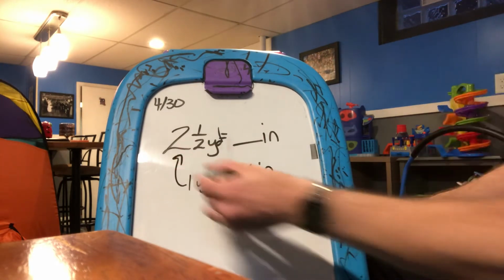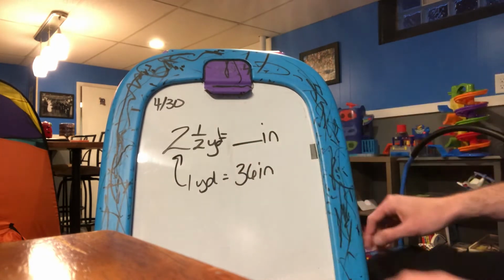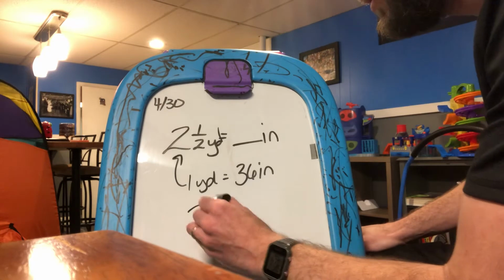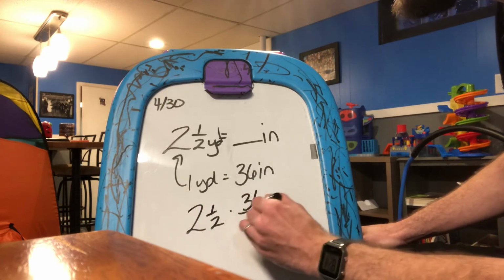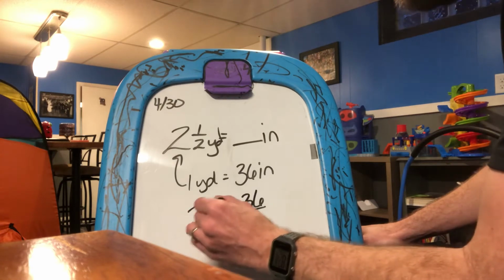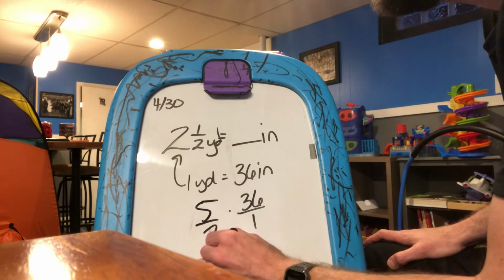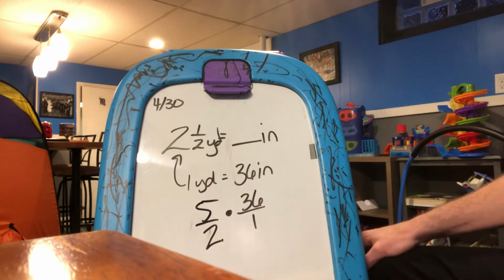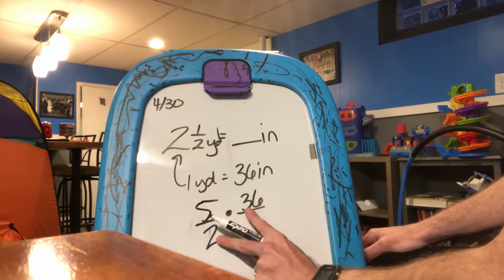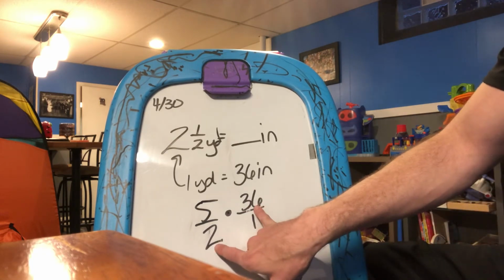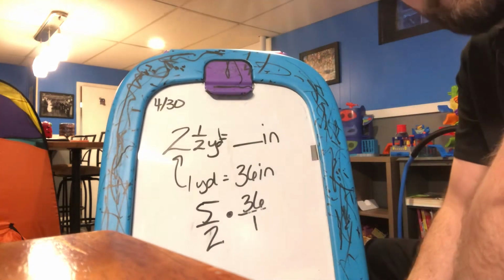If there's 2.5 of 36s, you've got to figure it out by multiplying, right? So 2.5 times 36. 36 is 36 over 1. 2 times 2 plus 1 is 5. So 2.5 is 5 halves. Now we just got to multiply. You could either multiply across, or you could simplify first. Reduce these bad boys, right? If you don't know how to reduce, then let's just multiply across. It's a little more difficult, but that's okay.